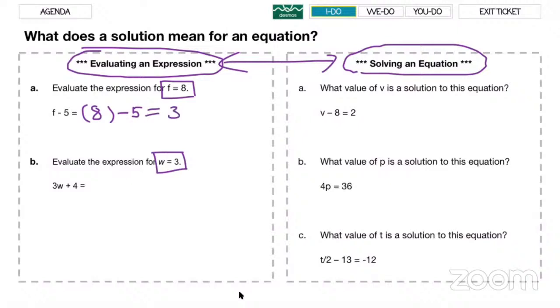On the next example, it's the same thing. So expression is 3w plus 4. Instead of 3w, I'm going to write it down empty parentheses, plus 4. Instead of w, we were replacing that variable with the value of that w, which is 3. And then you basically need to simplify. 3 times 3, that would become 9, and plus 4, that will become 13. So this was the meaning of evaluating expression. We always try to figure out what expression is equal to, like f minus 5 is equal to what, 3w plus 4 is equal to what, by using the value for variables.